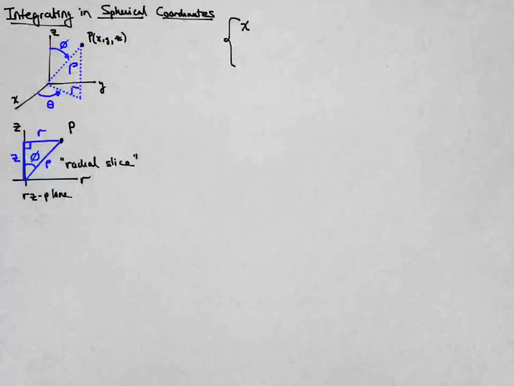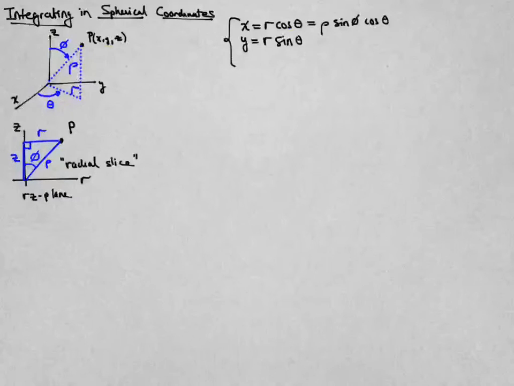Armed with that picture, you can pretty much get all the relationships that you need. You know that polar coordinates relate x to r times cosine of theta. R isn't part of spherical coordinates. Theta is, so I need to convert just the r into an expression involving phi and rho, and I can do that using this triangle here. R is the opposite side, so it should be related to the sine of this angle phi, and if I use my standard trigonometric relationships, r is in fact rho times sine of phi. So I can replace the r with that expression, and I get x equals rho times sine of phi times cosine of theta. Notice it's two different angles appearing here in the trig expressions.